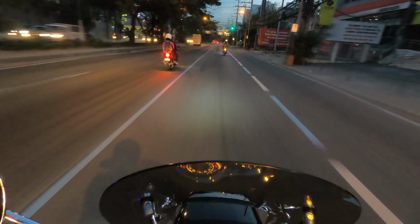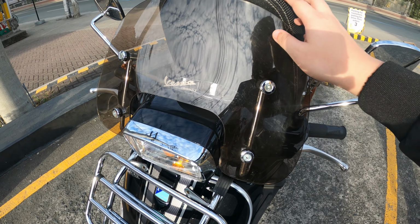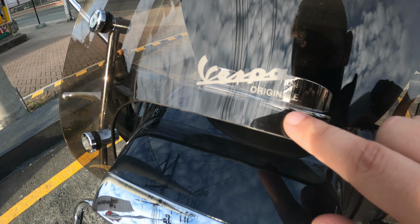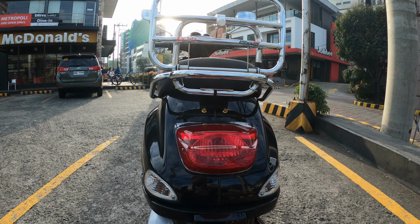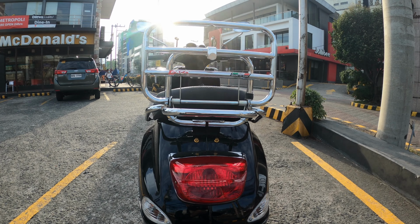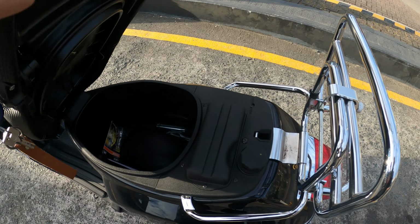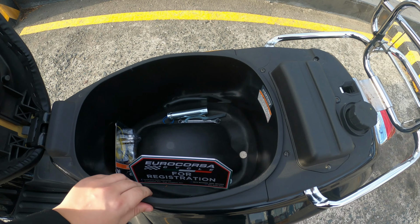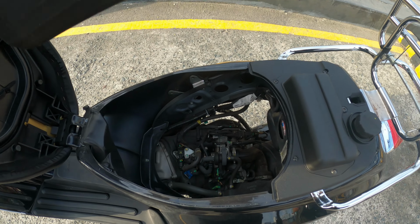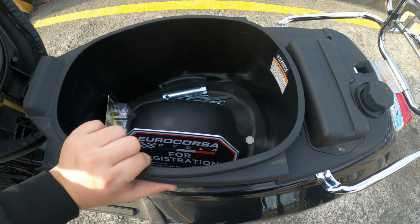Alright, so let's take a close look at this beautiful scooter. Alright, so let's take a look at the accessories added. On the front here you can see there's a front rack and a fly screen, both original Vespa. And it also has a rear rack installed. I like how it looks and I think it complements the bike well. So let's check out the storage capacity of a Vespa. As you can see, it has a pretty decent storage capacity. And it's extremely simple to get access to the engine. You basically lift off the tray and then yeah, there you go. It's pretty cool.